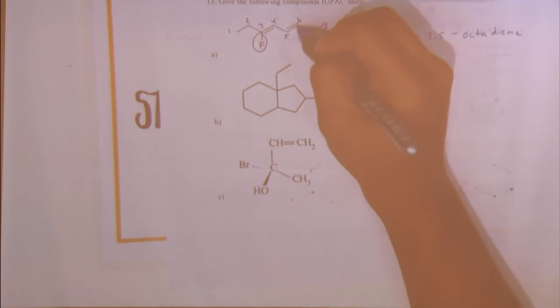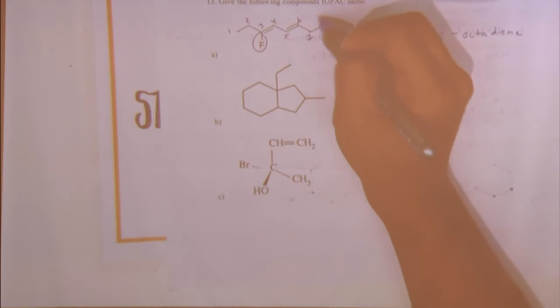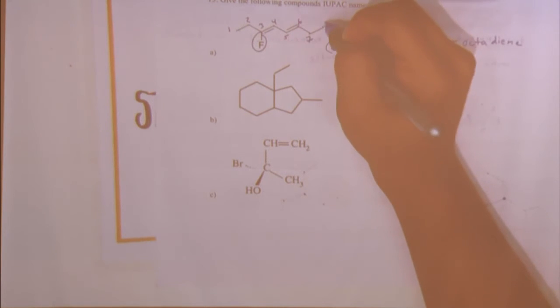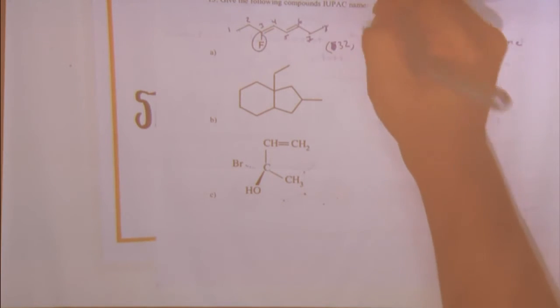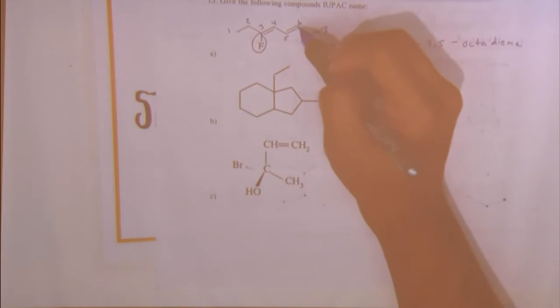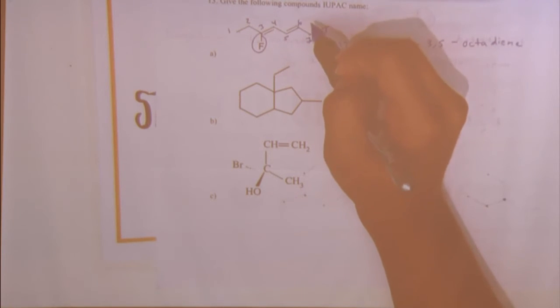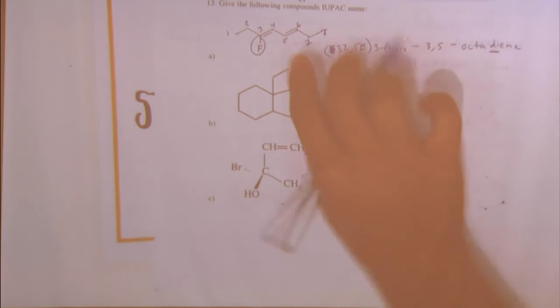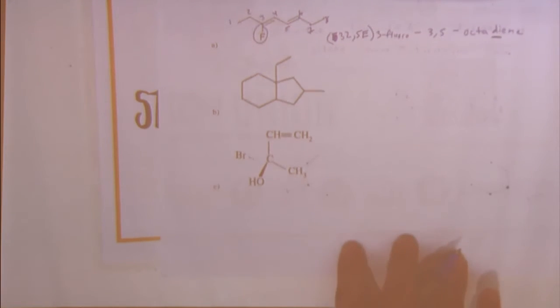And then for 5, the double bond at 5, we compare, once again, the 2 groups connected, and here we're going to have the higher priority groups on opposite sides. So this would be E. So 5E. So important things in this problem: make sure that if you can account for the stereoisomerism of both double bonds, you go ahead and do so, and not forgetting the di part of diene, because the di is signifying that there's 2 double bonds in the molecule, in the compound. Next, this is a bicyclo system.